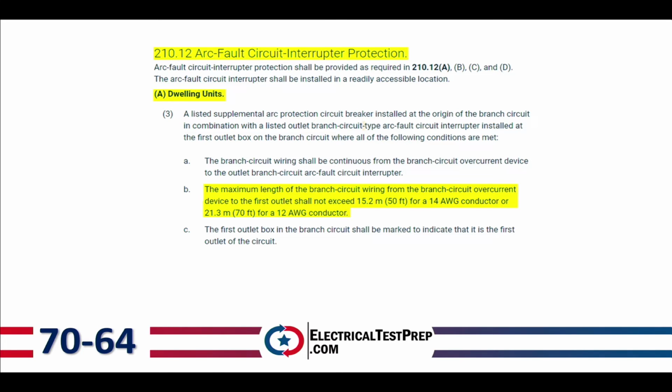210.12, arc fault circuit interrupter protection. And letter A for dwelling units. We're going to go down below number 1, number 2. We're going to jump down to number 3, dwelling units. And we're going to find little letter B.